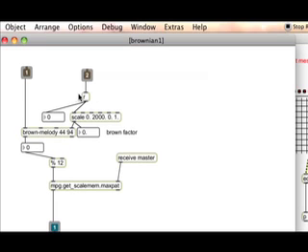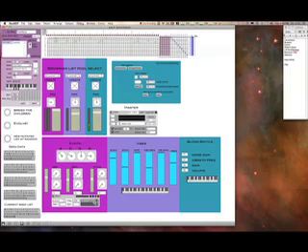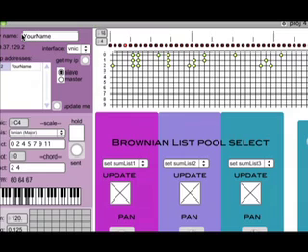The total list data right here, the sum of the list, is sent into a scale object, which scales it from 0 to 1, which determines our Brown factor. That's then output as a MIDI note, which is quantized into this modulo object, and then the MPG get scale mem max patcher determines the note that will be played inside of the chosen scale, and that's determined over here with this part. And I'm in slave mode right now because I'm not playing.